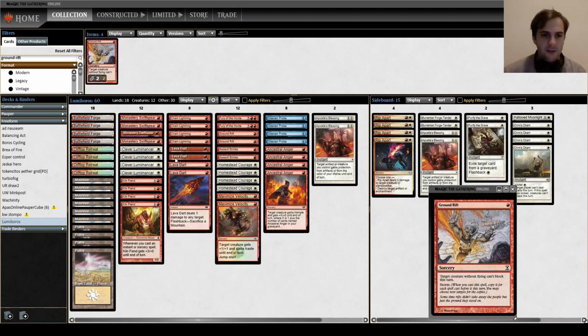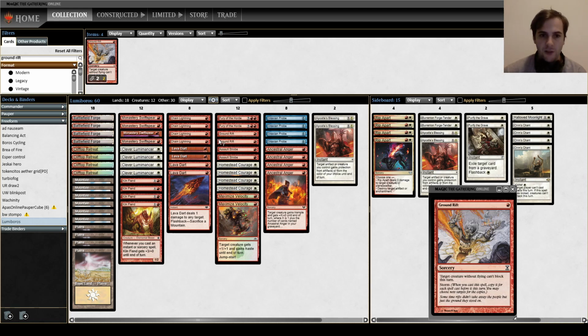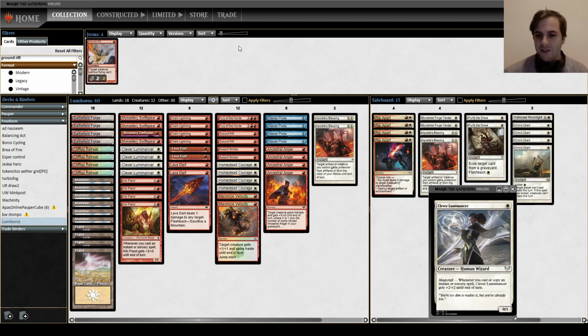But the important part is that this triggers the Lumimancer multiple times, since it counts the copies too. So that means each copy from Storm is going to trigger it again. So if we cast Lava Dart, flashback it, then Ground Rift, that's going to be like three triggers, and that's a lot of damage. So that's 1, 2 plus 3 of this, so that's 5 triggers for the Lumimancer. So that's attacking as a 10/11 or something like that, which is kind of crazy.